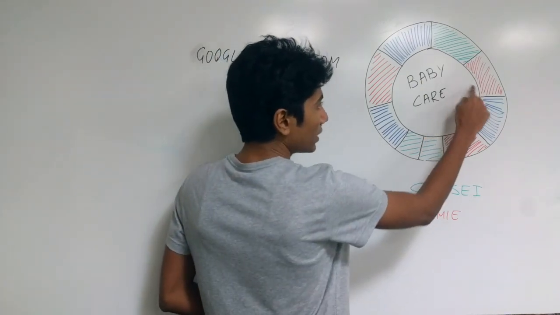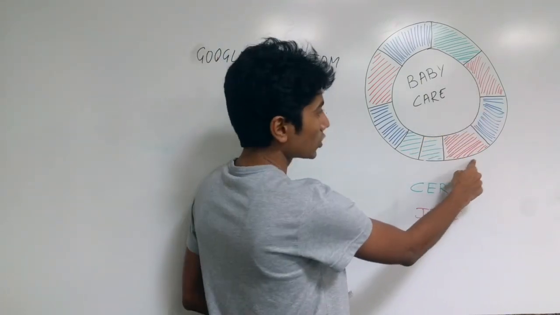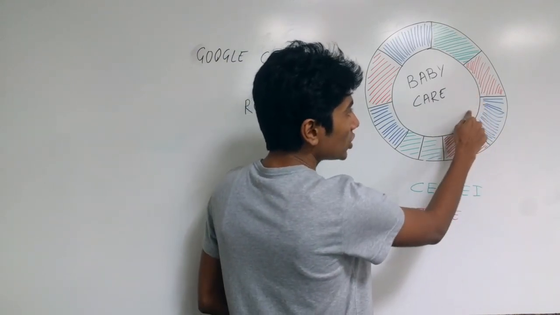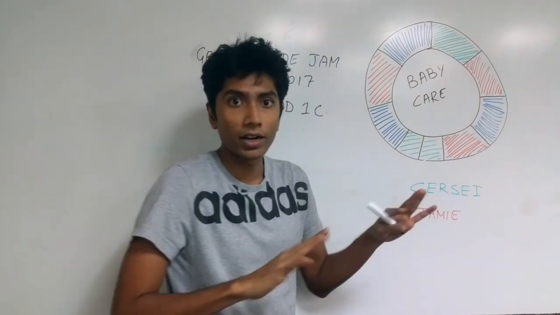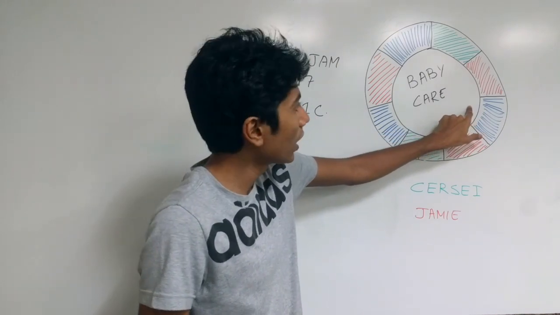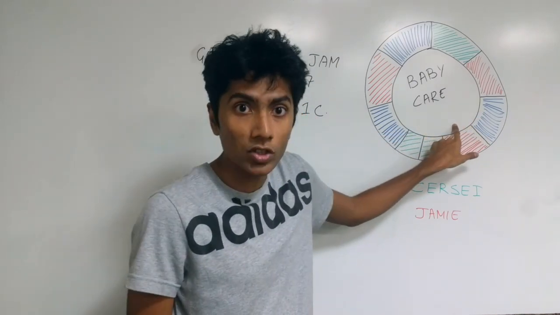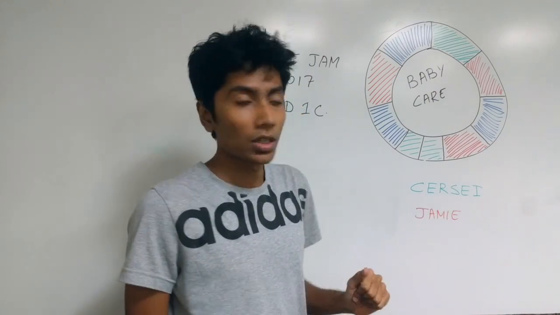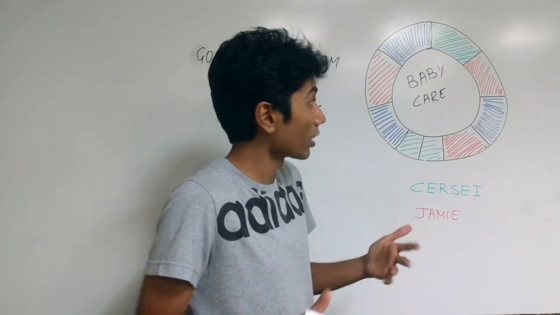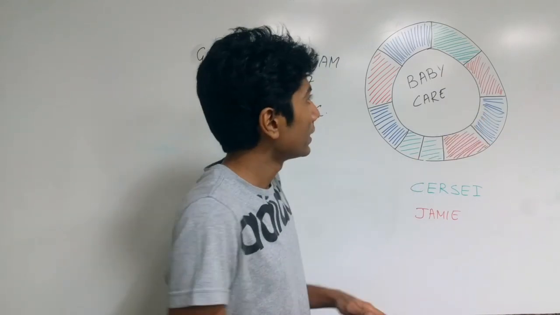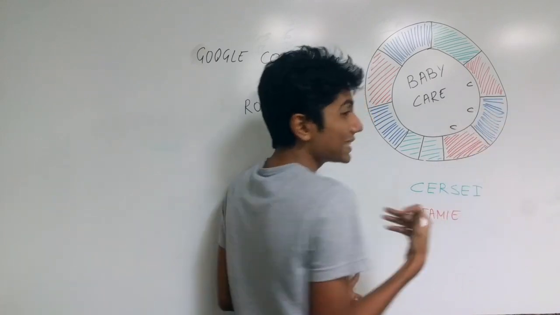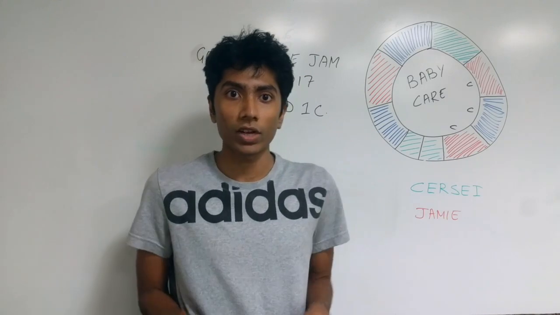So you see at this part, these three segments, Jamie has gone out, so Cersei is taking care of the baby and so is it here. If at this point we assign Jamie the task of carrying the baby in this blue region, blue is undefined. If Jamie gets that then Cersei will have to give the baby to Jamie and then Jamie will have to return the baby to Cersei. And that would mean two transitions. On the other hand, if you ask Cersei to take care of the baby here, then that would be Cersei here. No transition because Cersei is here too and no transition. So that would be zero transitions instead of two.